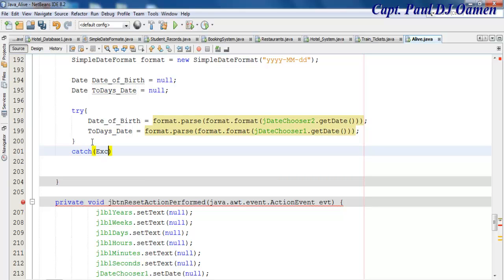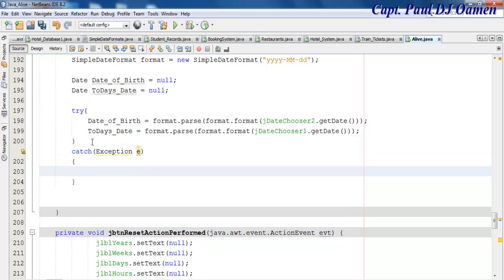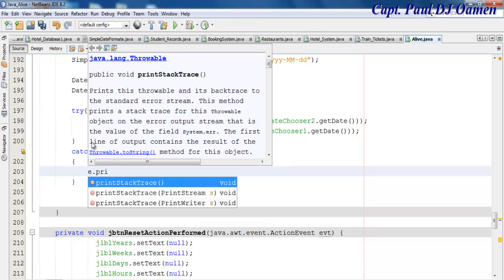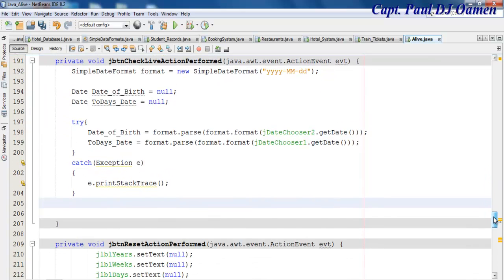Exception e, and that will be e dot printStackTrace. That's it.